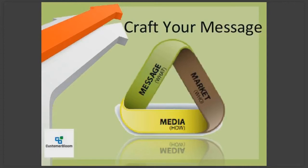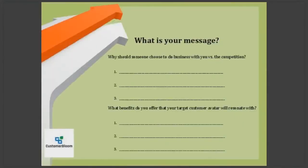There's a great thought process in that, and it's really sitting down and thinking through how they're going to go through their journey. What should someone choose? Why should they choose you over another competitor? That's where we start to think through the big benefits of what you'll offer to the target customer avatar and what they'll resonate with. When you think this way, your content gets stronger, your media gets stronger, your match to the market gets stronger, and you start to convert better. If you have a better conversion strategy, you swing big doors on small hinges. Those small numbers, like increasing your conversion rates, especially when you're spending money on ads, really have an impact over time.